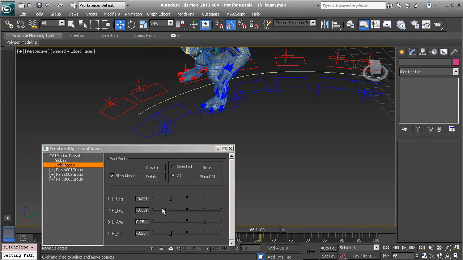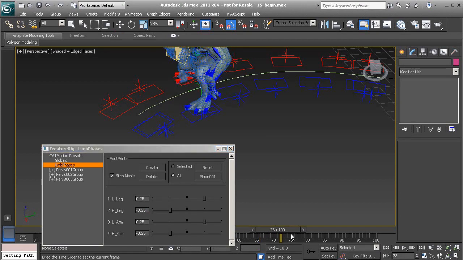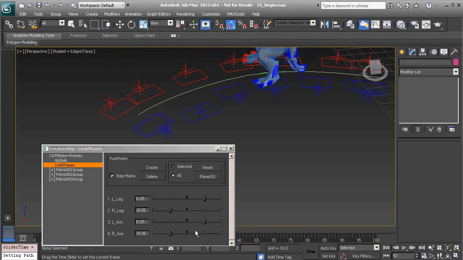Okay, he's still doing the hop here. I'll make sure that the left leg is set to 0.25, and the right leg set to negative 0.25. And now we get back to our walk. Beautiful.